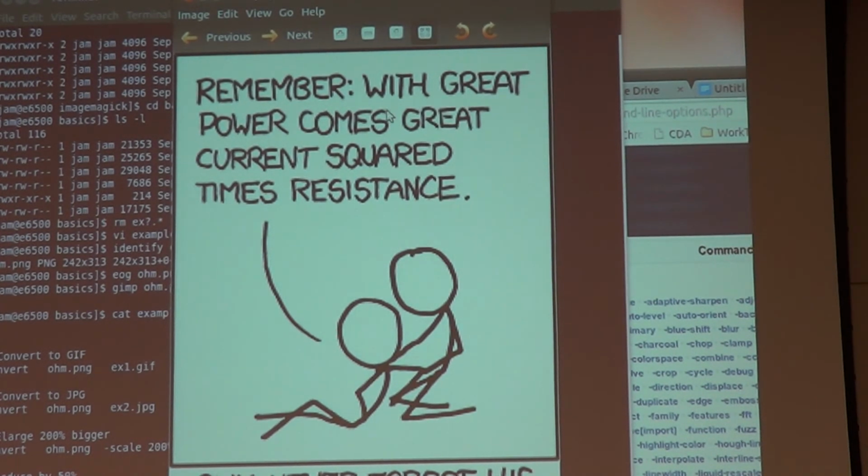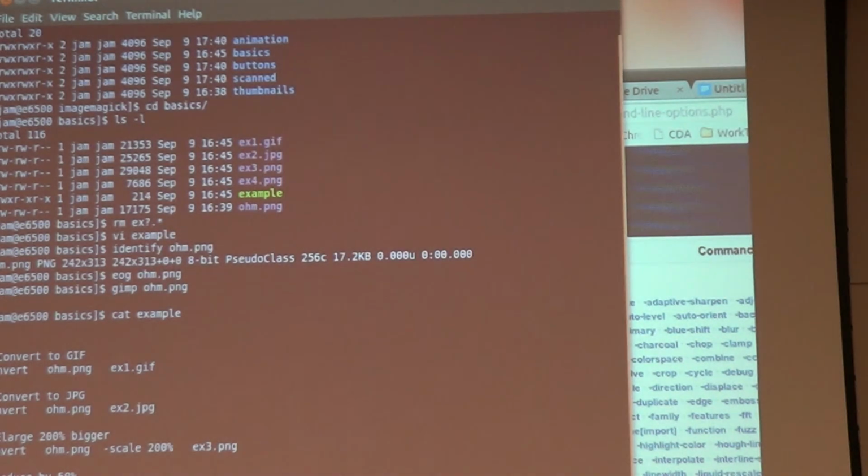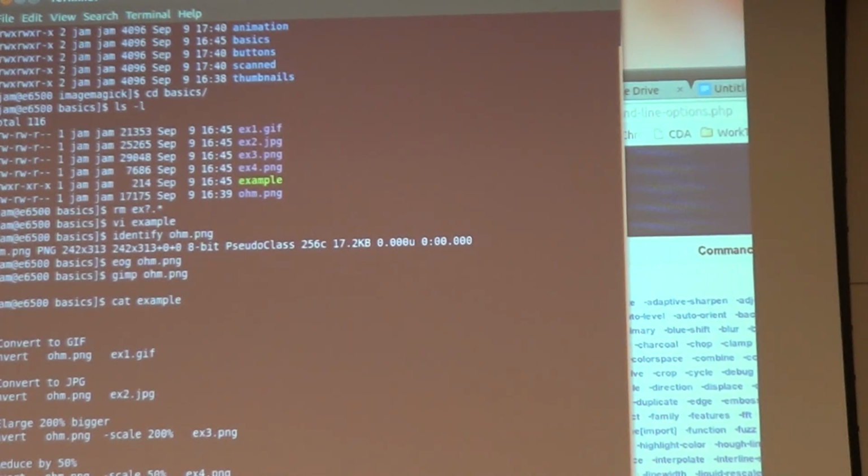It doesn't do anything to try to make it smooth. All it did was double everything, so the exact size is 484 by 626. Had I done a much larger scale, it would just make the image fuzzy. I'm sure there's an option for that, though.